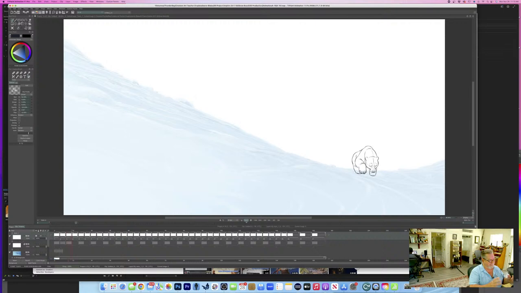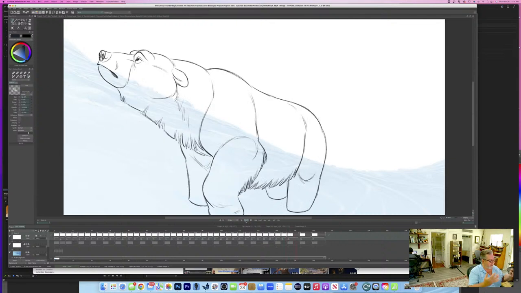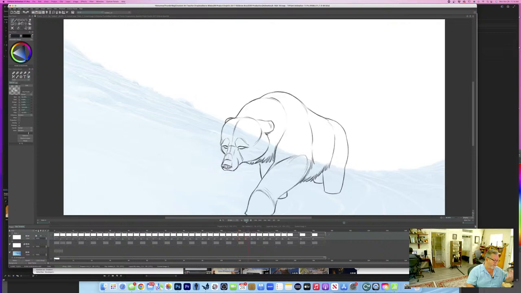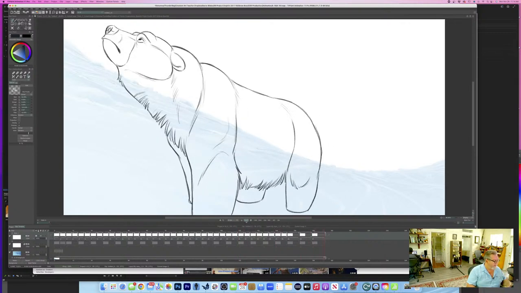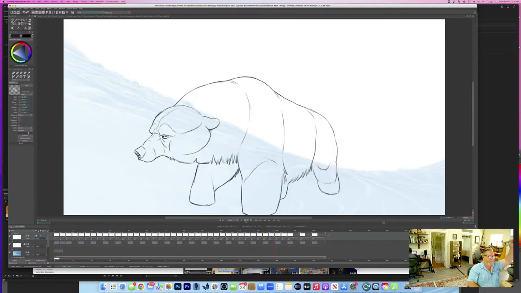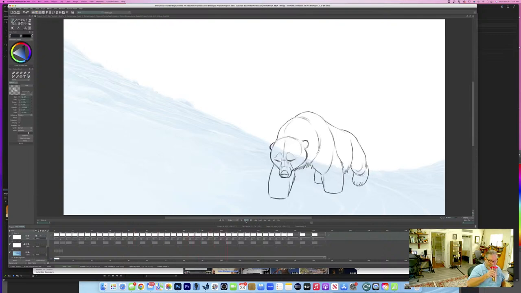We get to play with perspective, all of that kind of stuff. It makes for a more dynamic shot while animating. And so I've already gone through the process of figuring out the pacing, figuring out the perspective, where his feet go in perspective, all of that, which can be kind of daunting. But if you break it down the way that I broke it down, which is 1 foot, 1 foot, 1 foot, and just worked him forward, and then you break down the drawings from there, it makes it a bit easier.